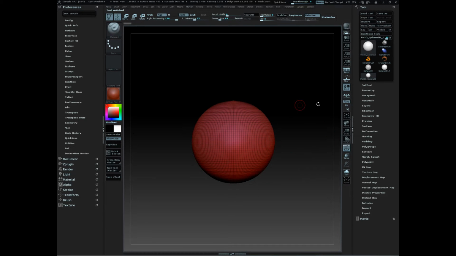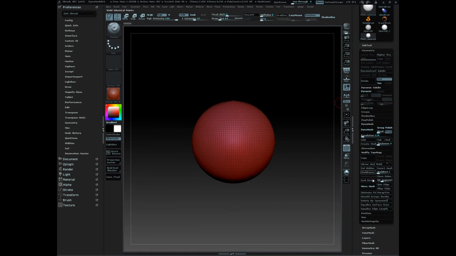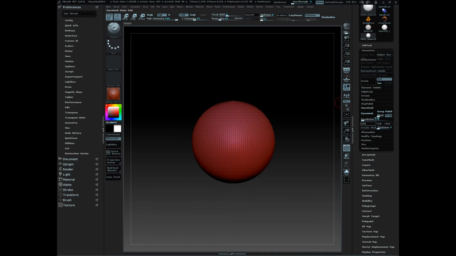And going into creating something like a base mesh, of course, geometry. I'm going to close Modify Topology and just look at my Dynamesh. With Dynamesh, I want to set up something kind of simple. So I'm just going to go with a 64 resolution Dynamesh with zero blur and Project. Actually, I don't need that right now. Only when I start blocking in things and I have a little bit more detail to work with do I really need Project. I think it's on by default, but you can turn it off, just because I'm only going to be moving around and showing a few basic things.